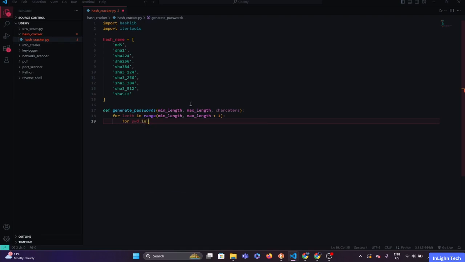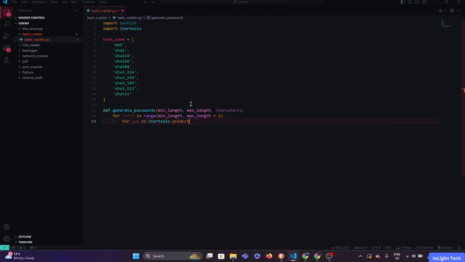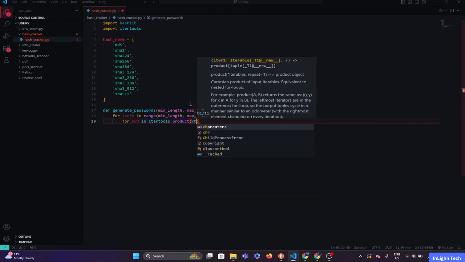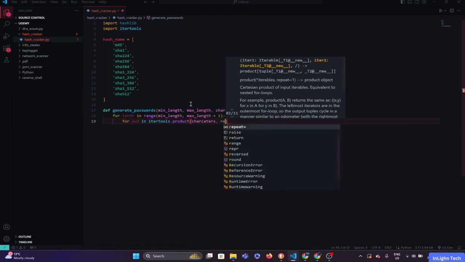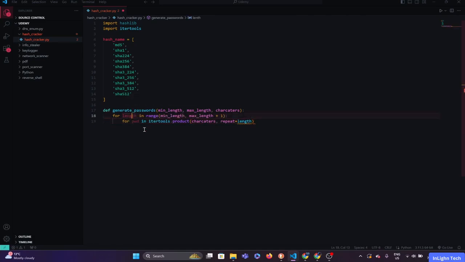So for pwd in itertools, we will use product, and we will use characters, and repeat length. It should be fine for us. So it will create, in other words, a password using characters and using minimum and maximum length.